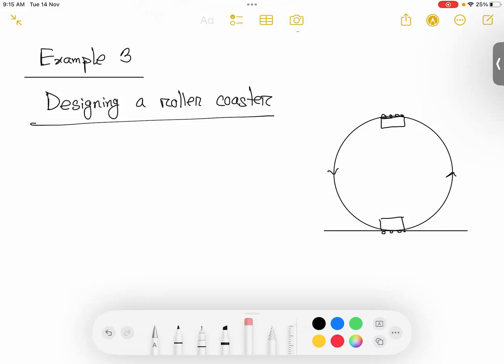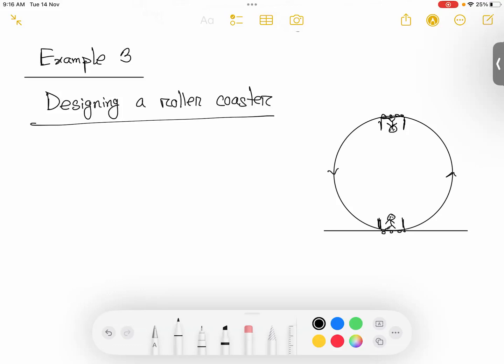So basically, you'll design it like this. I would design it like this, that there will be no roof in this roller coaster. So there is no roof to this roller coaster. So let's say you are sitting in that roller coaster. Let me draw you. So this is you. You're sitting in that roller coaster, and maybe at the top position, this is you, just the upside down version of you in the roller coaster. So at the top position, you feel the thrill of falling down. Because if there's a roof, then there's not much to worry about because you will be contained in that roller coaster. But if there's no roof, then you can get the thrill of falling down.